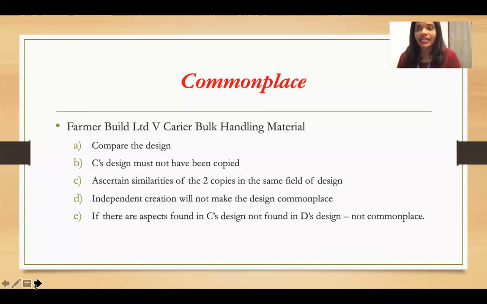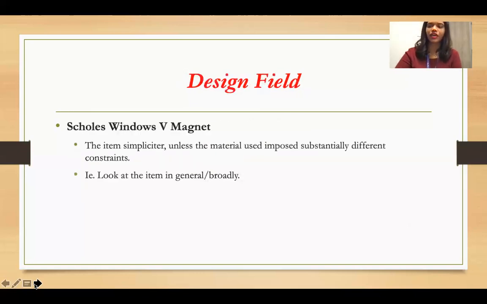Commonplace will only be there if the courts compare both designs and find that there is some sort of similarity between these two. So if the court finds some similarities, the court will feel that, look, we cannot protect you under unregistered design rights. Okay, we will look at the design field, the last one, before we take a break and look at exclusion.